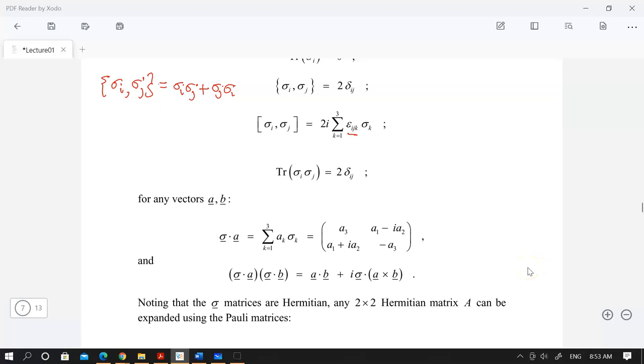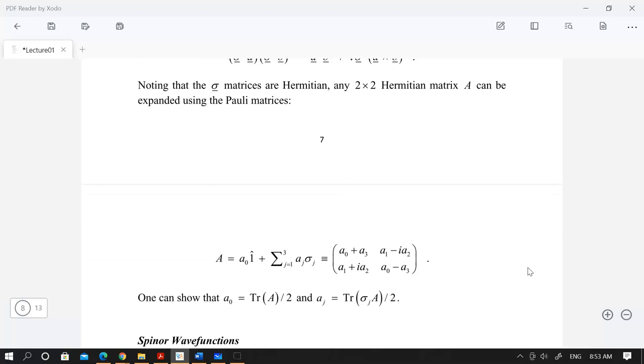The other thing is Pauli matrices are Hermitian. So in other words, I can take any Hermitian matrix and rewrite it in terms of your sigma matrices, but I also need the identity matrix to be included. So a 2x2 Hermitian matrix can always be written in terms of your Pauli matrices. You get this kind of combination for the elements of that matrix, and you can check easily that this is actually Hermitian. The off-diagonal terms are complex conjugates of each other, and your diagonal terms are going to be real.